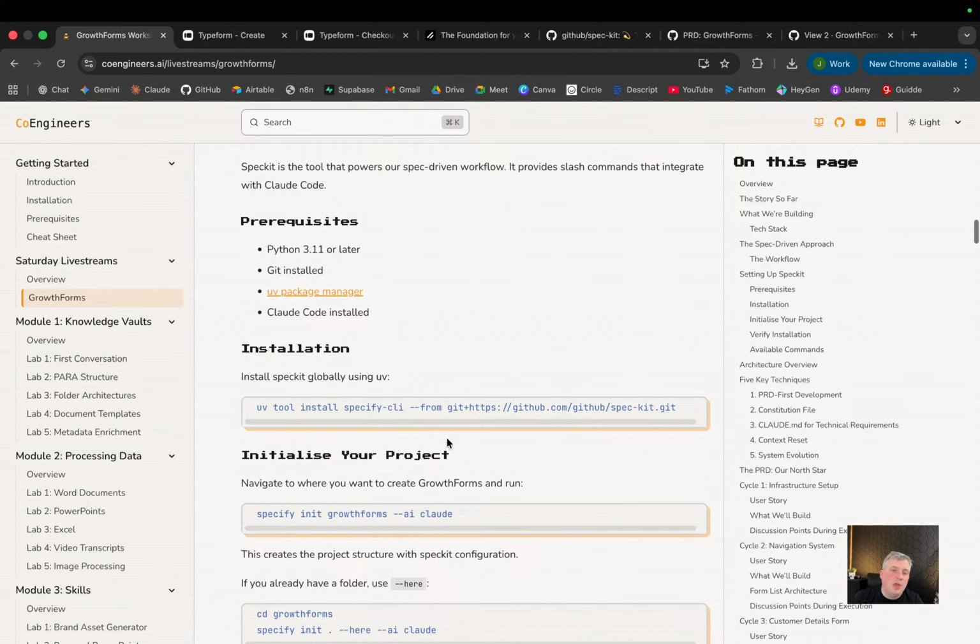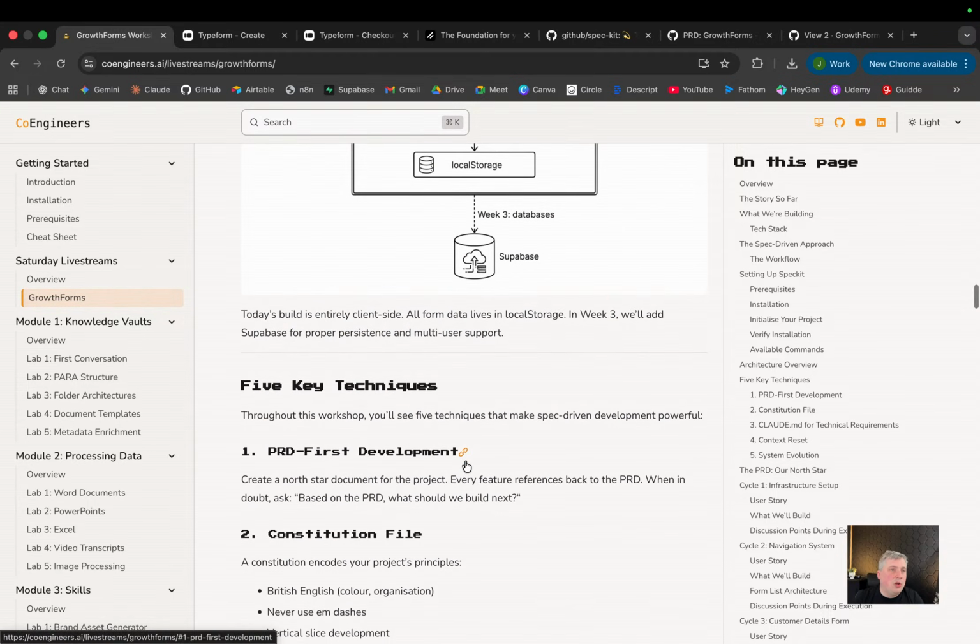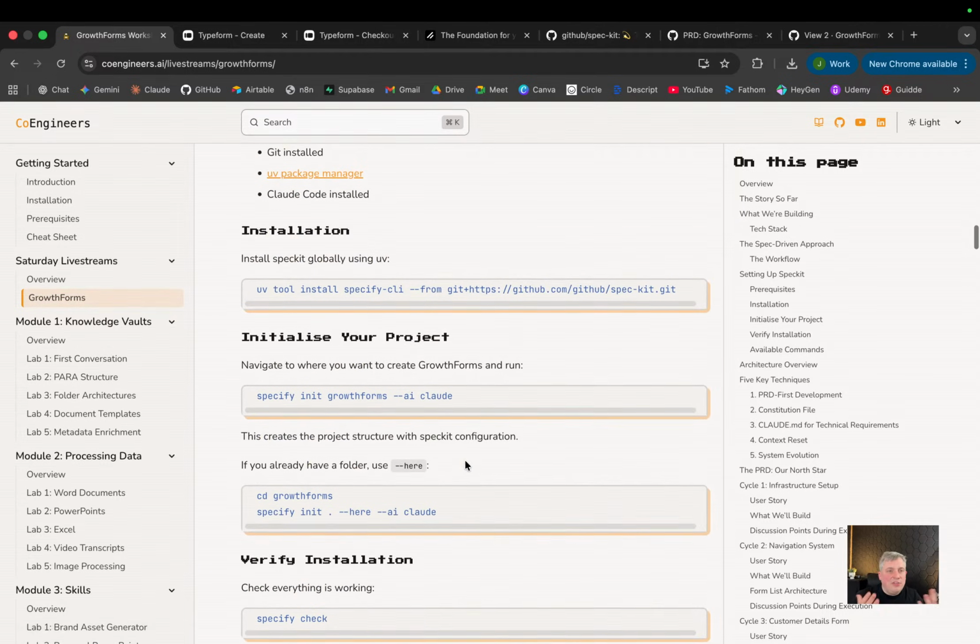So we're going to go through that 4 times. We're going to use that spec.kit.specify, and we're going to go through it 4 times. So let's actually get into it and start to do it, and then we'll come back, and while it's running, we'll talk through some of the theory behind it.